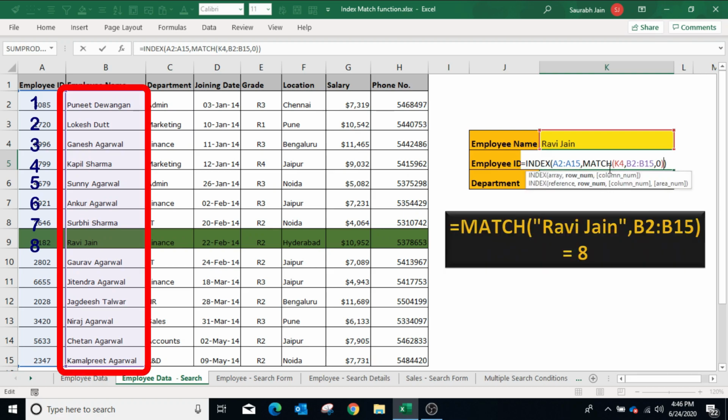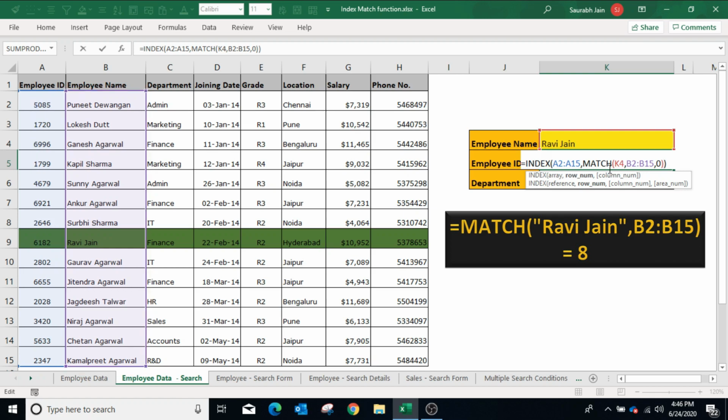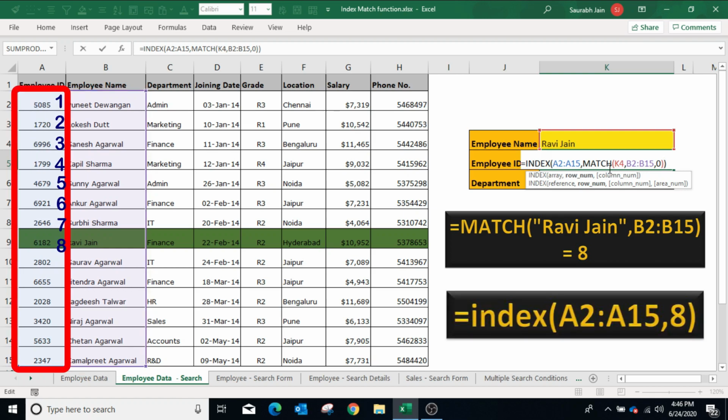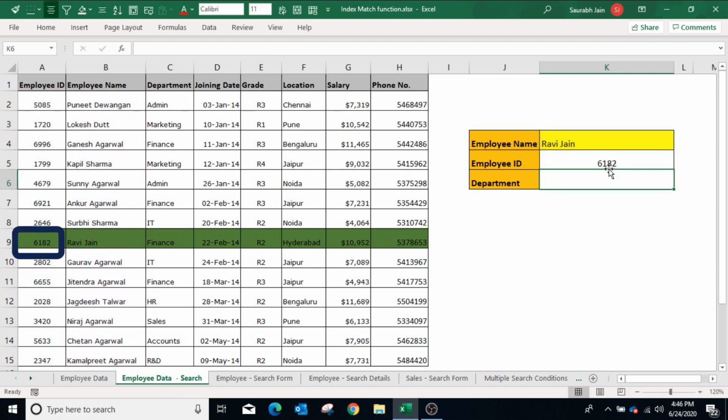The MATCH function will return the position of Ravi Jain in range B2 to B15, which is row number 8. Now the INDEX function will return row number 8 in range A2 to A15, which contains the employee ID. Press enter and the result is 6182, which is the employee ID of Ravi Jain.